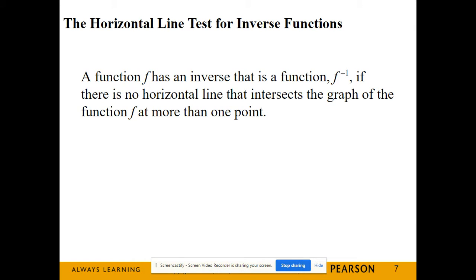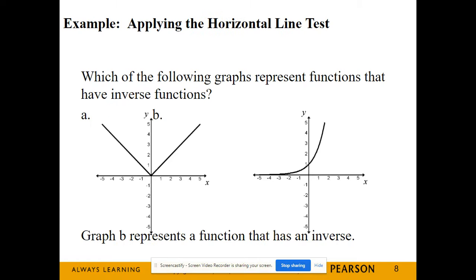We can look at a horizontal line test to determine if a function has an inverse. So if you think about it, when you flip x and y to create the inverse, you're going to flip the function on its side. So something that would fail a horizontal line test would then fail a vertical line test if you flipped it. So simply if I look at a horizontal, you think about the horizontal line test like you would a vertical line test.